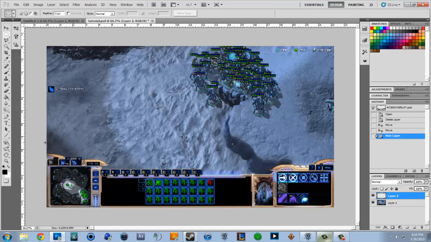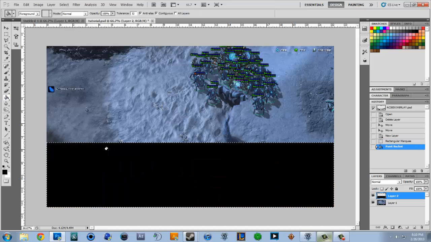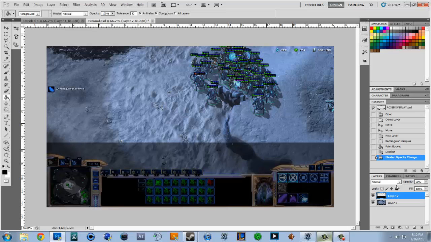So what you want to do is start off with the marquee tool, and then on your second layer, make sure it's on the second layer, and then grab your bucket and fill it up with black paint. Press Control D to deselect it, and then from here we're gonna set it, oops, not 500. We're gonna set it to 50% just so we see what we can work with. And then after that we just start deleting parts that we don't need.